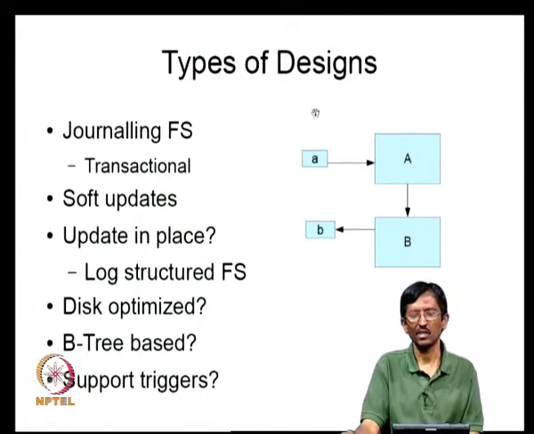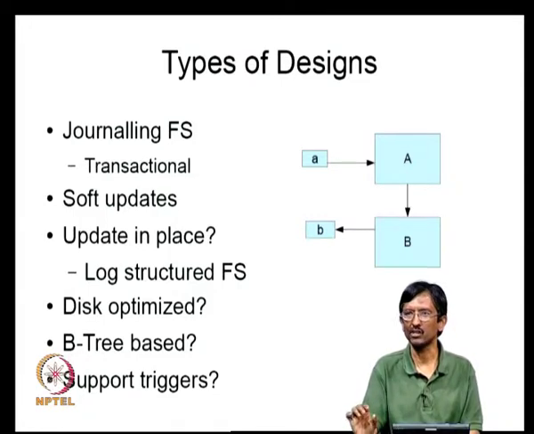And I tell myself, why should I do just a flush of A? What is the problem with just flushing small a? Basically it becomes a read-modify-write cycle, because I am only updating 128 bytes. Let us say I am only accessing the block device in 4 kilobyte chunks. Then, to update 128 bytes, I have to read in the full 4 kilobytes corresponding to the block where A resides, update that small portion in memory, and then write back the whole thing. So it becomes what is called a read-modify-write cycle. That itself is costly.